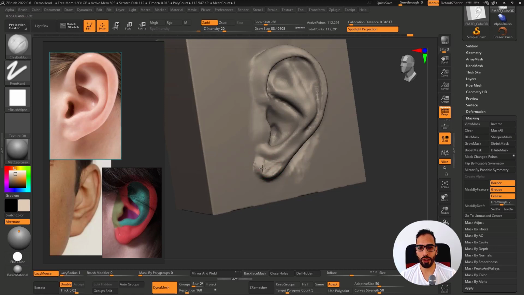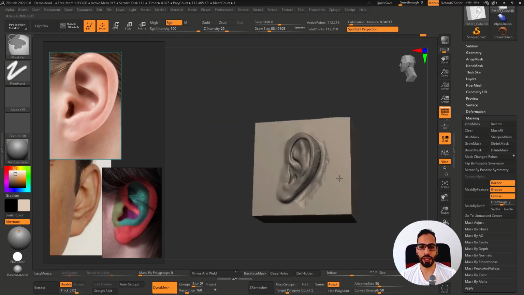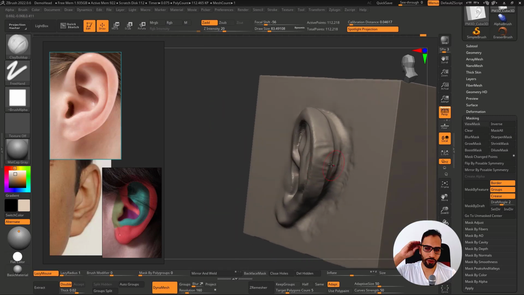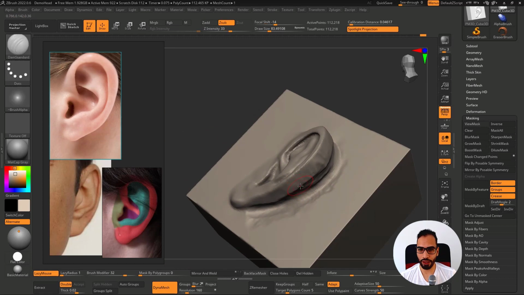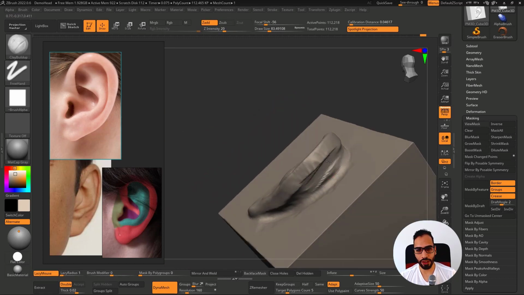And here let me create this part, smart together. That's okay. In this part here too, the thickness is different, so I can use the clay buildup and remove all of it. It's more thin.